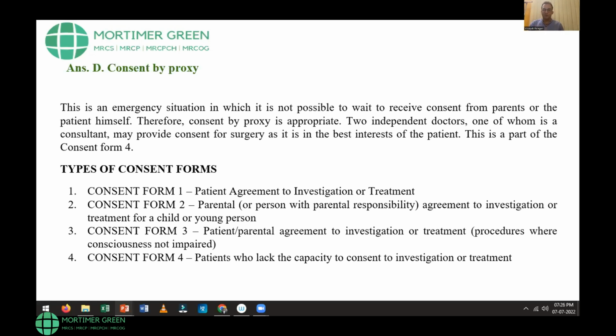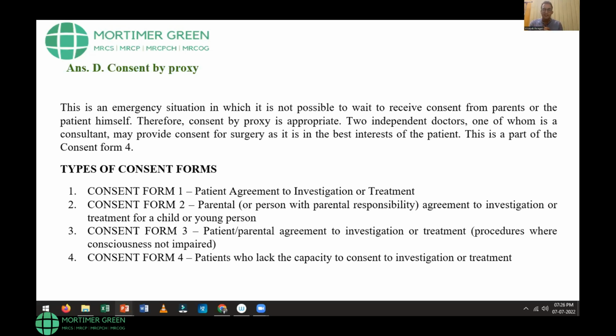So this is a concept I want to talk to you about. There is something called Gillick competence, which determines whether a child is fit to give consent or not. In many cases, like we find in our own government hospitals, we feel that treatment is required for a particular condition, but the parent might not have the understanding. The child might have a little more understanding than the parent. So the pediatrician and the surgeon assess whether the child is Gillick competent. Gillick competence is a ruling. I will not get into the legal details of it, but it basically assesses whether the child is able to understand the information, and is able to weigh the implications of the decision that the child takes.